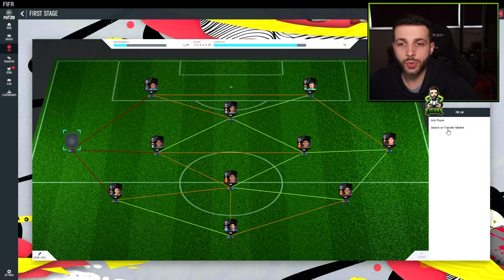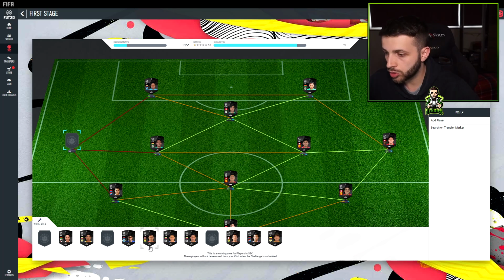Now this just comes down to experience, but if you've got a left mid position, you can play a centre mid in that position and still get good chemistry. So if it's cheaper to put centre mid there, you can do that. You can play maybe a left back or left wing in that position as well and still get decent chemistry. Let's see if we've got any centre mids on the bench. We don't actually have any centre mids.